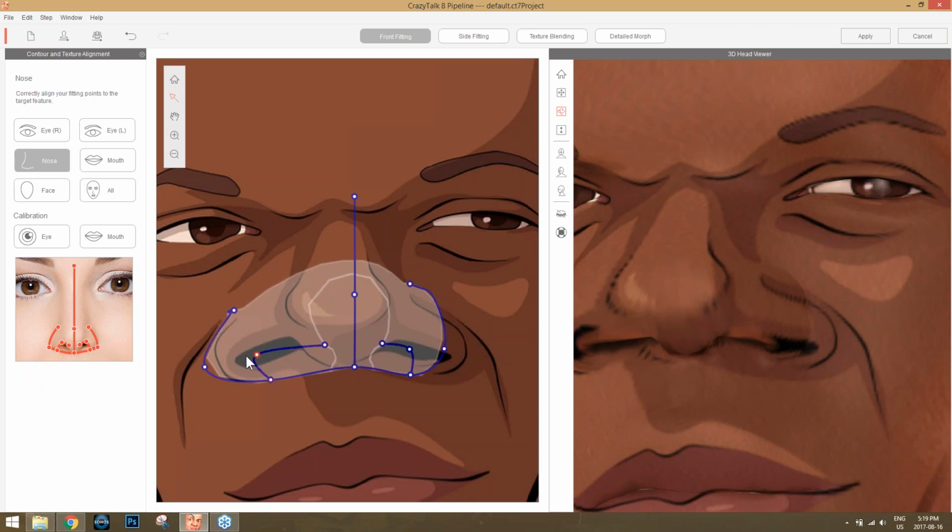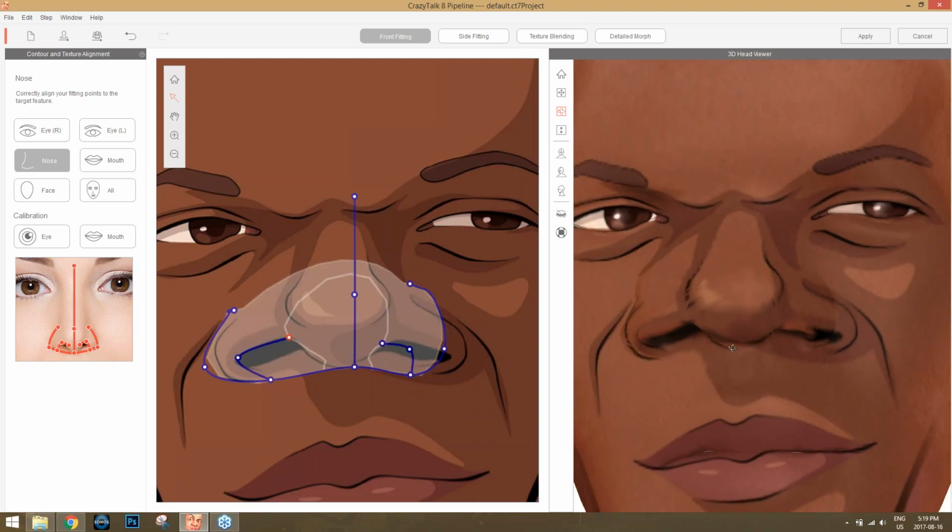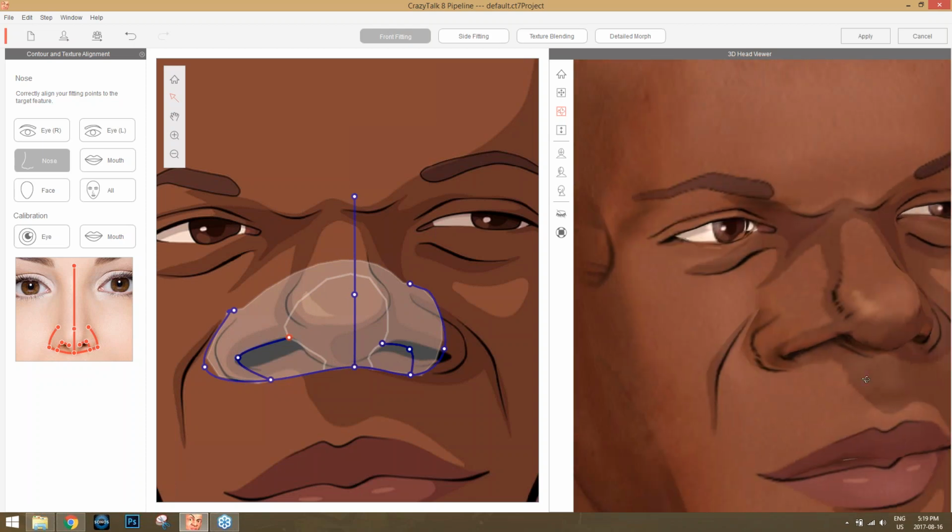And this point here, this is important. You want to string these around the nostril here. So I'm going to click and drag these points here. These points have to curl around the nostril just like this. And you'll notice that when I do that, the black part of our character's nostril is in the place where we want it to be, just like that. This could probably be a bit closer in as well.